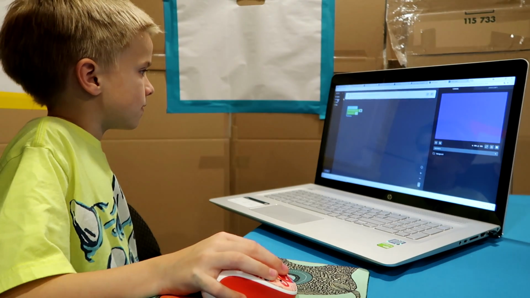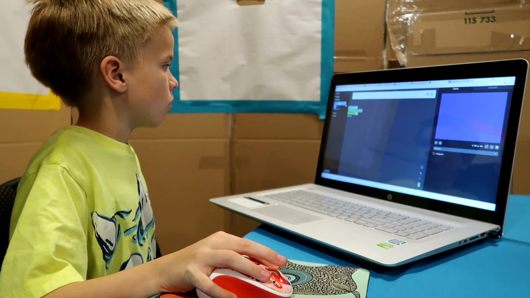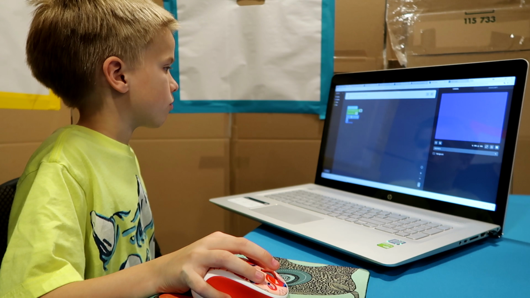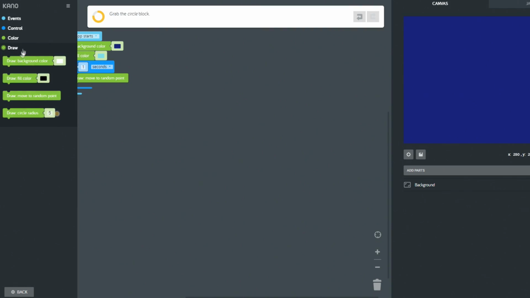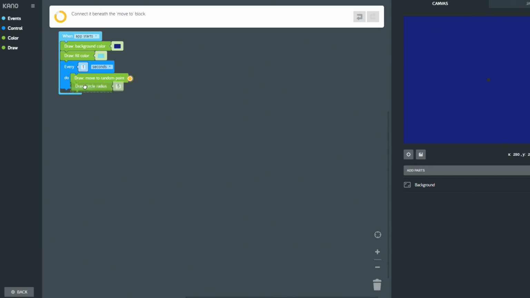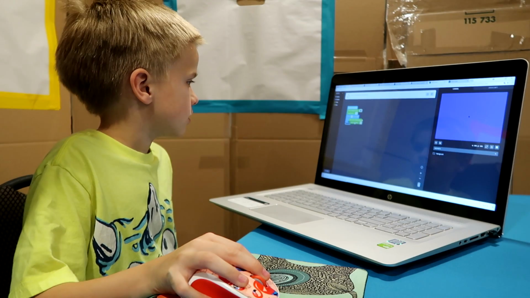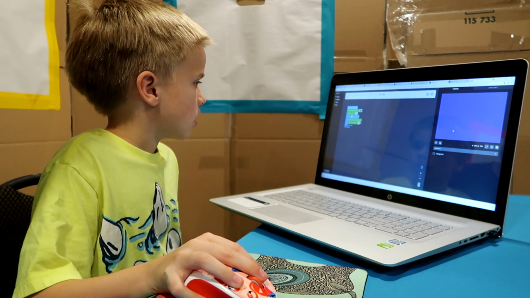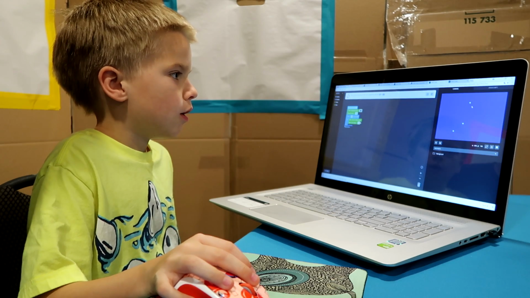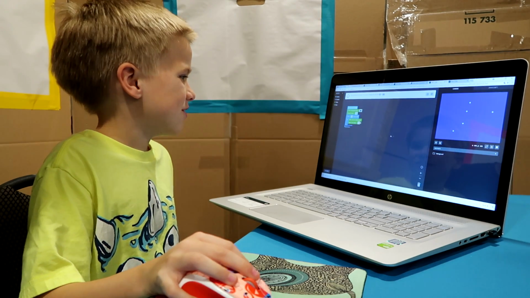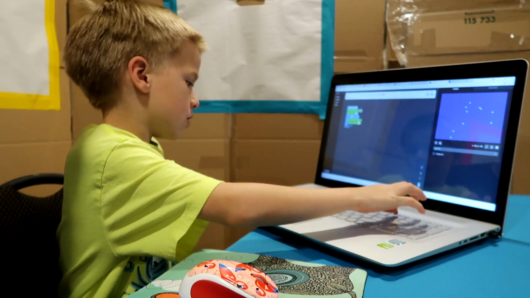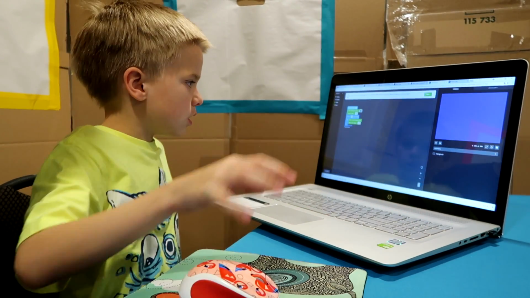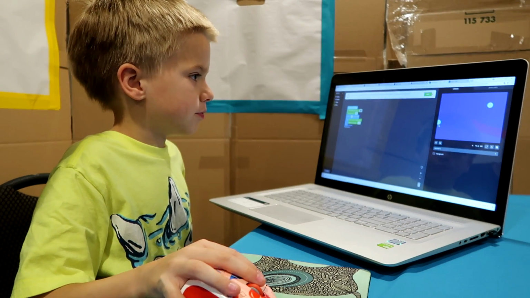Now we're going to make a loop. Instead of just drawing one bubble, we want to draw a whole bunch of bubbles. Now we're drawing the size of the bubble, and it's telling him to make it larger. Number 5 is kind of a small bubble here, so let's change it from a size 5 to a size 20. Okay, and so bigger bubbles.